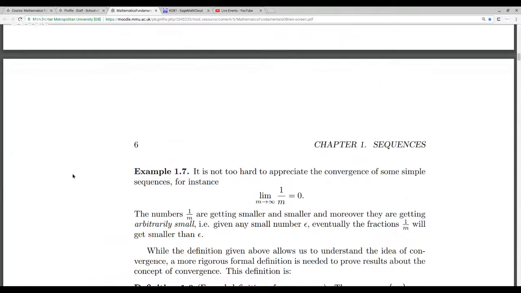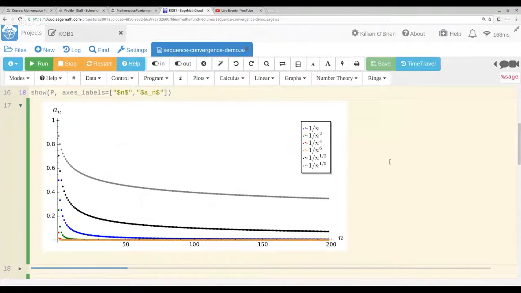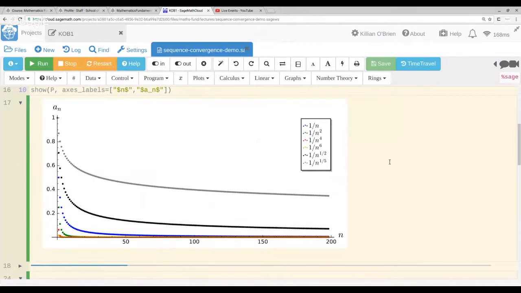Indeed, you can see a very similar thing for lots of other related sequences. This graph here, you can produce similar graphs in MATLAB or the system Sage. Here we're seeing a plot of the elements of a number of different sequences. We've got 1 over n, the sequence we were just looking at, which is these blue dots here. And we've got 1 over n to the power 6, 1 over n to the power 4, 1 over n squared. They're all squashed down here beneath. You can't really tell them apart and they kind of superimpose on each other.